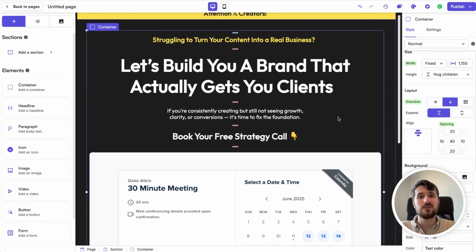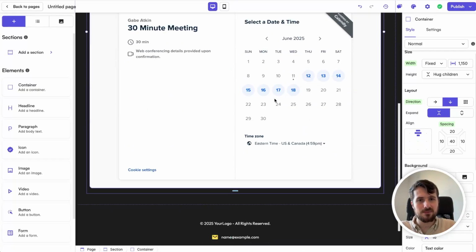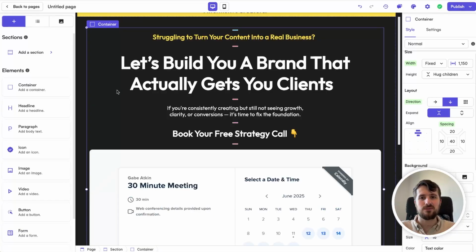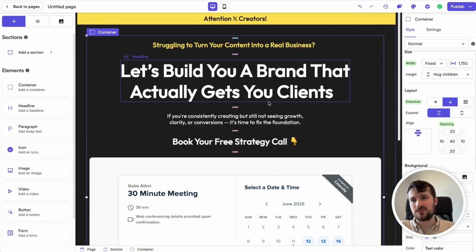And look at this. This is already so much better than just landing on a boring Calendly page, right? Still have the ability to book, but it's so much more driven towards the problem and the solution. And we're actually showing them what value they're going to get by booking a call. We can follow this up as well. There's a few things we can do.